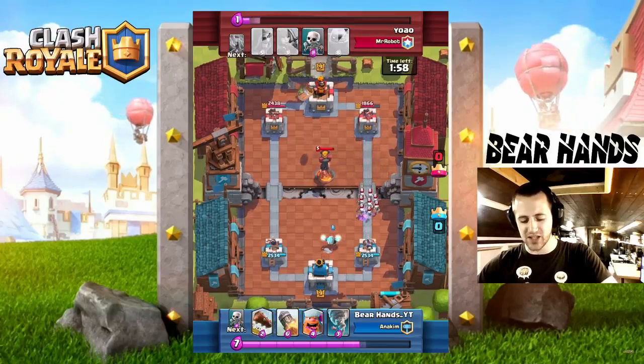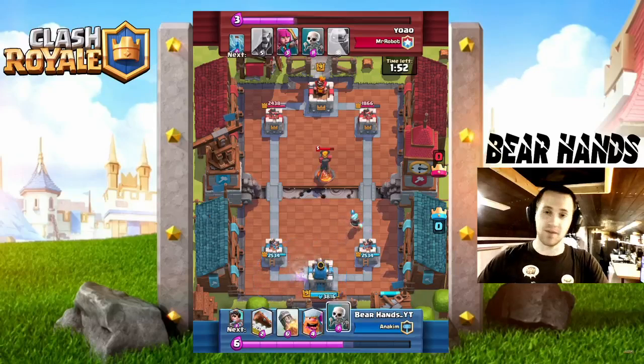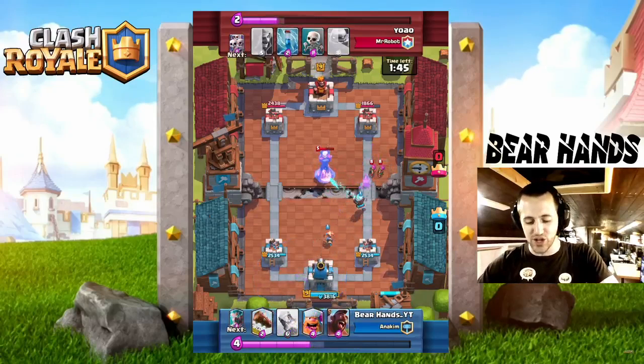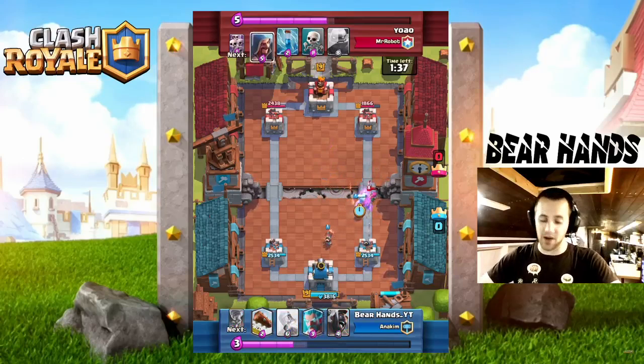He's going to throw his Inferno Tower down late. We're going to actually Tornado and activate our King's Tower, which is my favorite thing to do in the world. And then, I don't know if it was worth blocking the Inferno Tower shots, but we're going to end up killing the Inferno Tower with the Ice Wizard and the Princess, and then end up taking out these Archers here. All's going pretty well here.